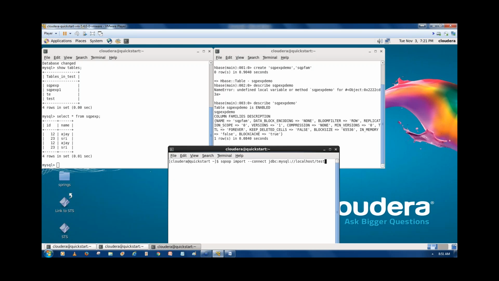The database which I'm going to import from is test, and the table name is Sqoop exp. Then write the table name. Now, whenever you import to HBase, we have to specify the table name into which you are importing, and which family the table belongs to, right? We have to specify these two things.